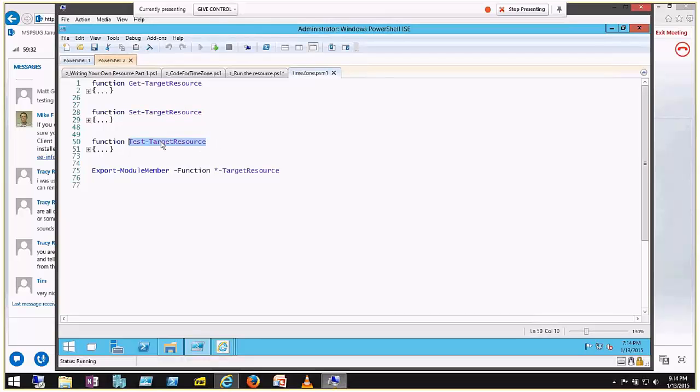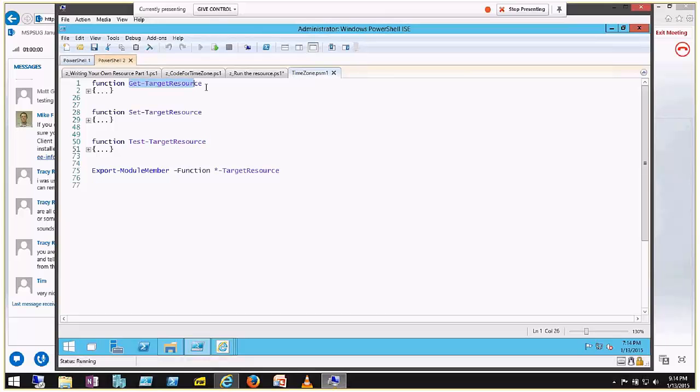So this is the guts of it. DSC, the services, all these scripts that you're writing, it's just running this service to run a PowerShell script to say, hey, is this the way I want it, true or false? If it's false, let's try and set it. And then we'll test it again to see if we got what we wanted. That's really at the core all DSC is doing.